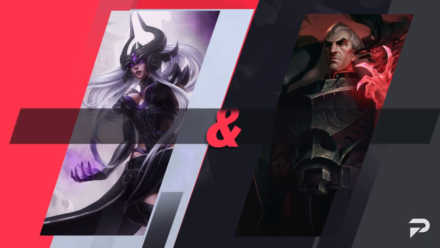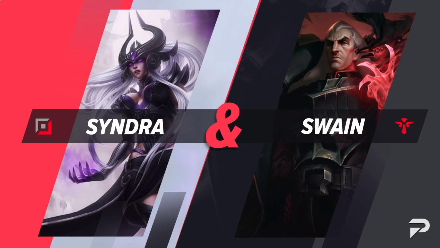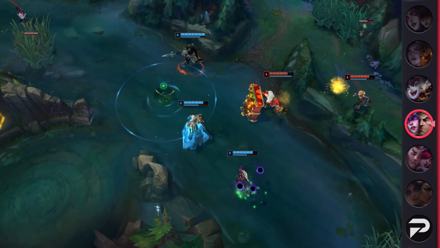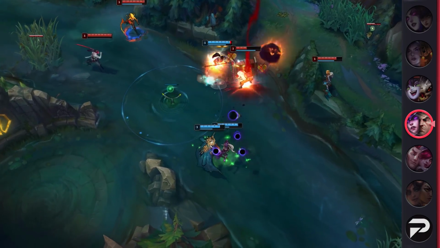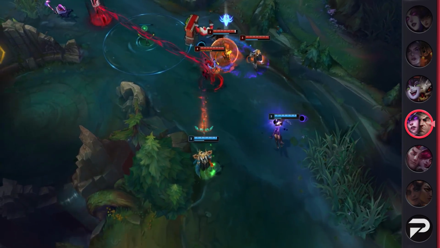Up next, we've got a duo that may catch many by surprise. Syndra and Swain are a powerful pair of bot laners that synergize extremely well due to their kits. Not only are both of these champions absolute powerhouses when it comes to early game pressure, but they're also quite skilled at skirmishes near dragons.